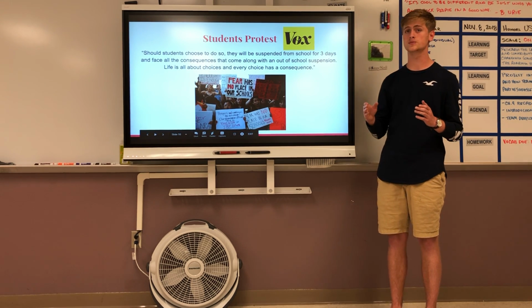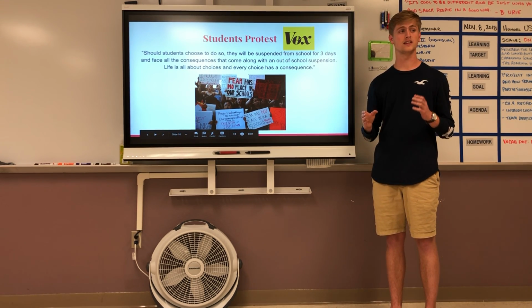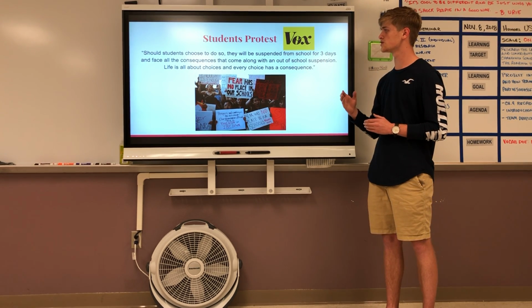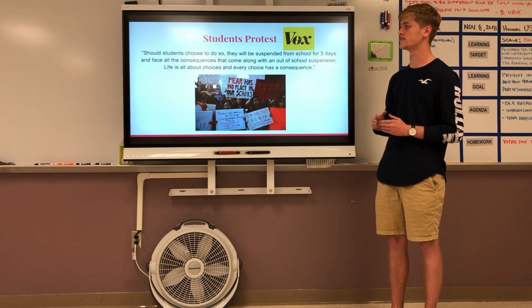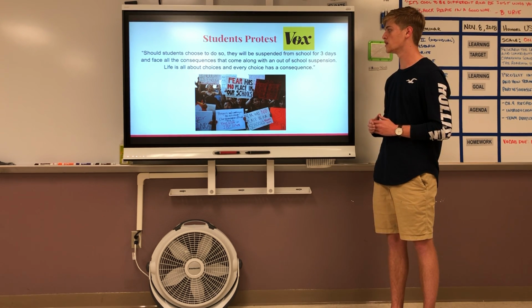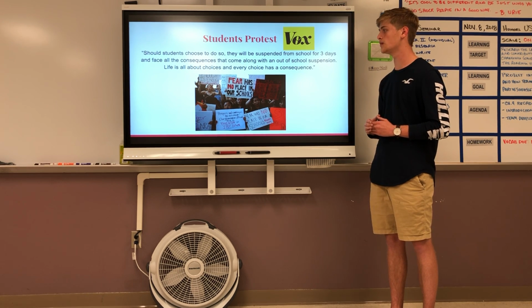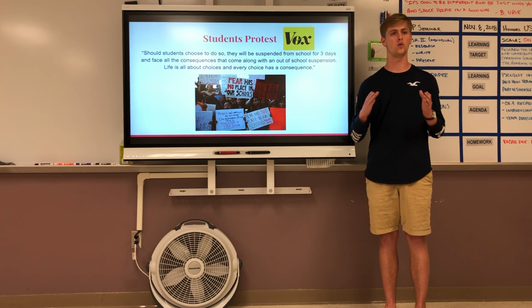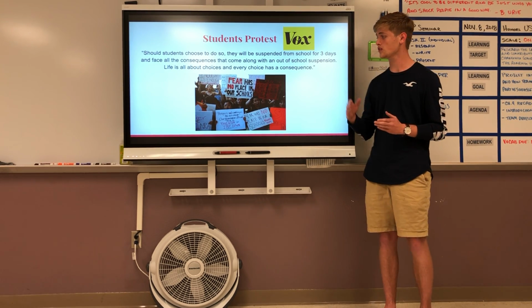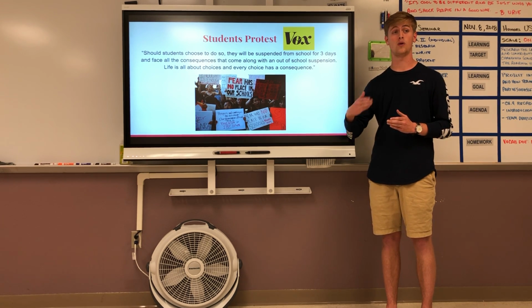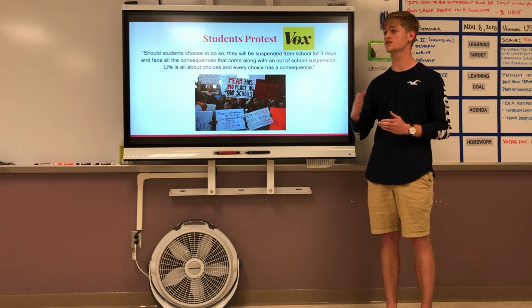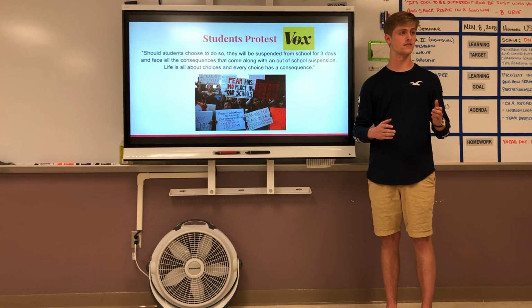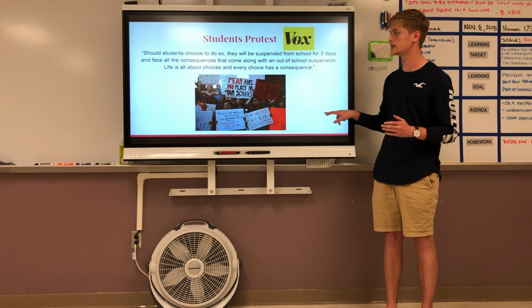Rather, when we look at the students' protest in Vox magazine, we can see a superintendent and many superintendents who say, and I quote, "Should students choose to do so, they will be suspended from school for 3 days and face all the consequences that come along with an out-of-school suspension. Life is all about choices, and every choice has a consequence." This is discrimination because he's only basing this fact upon age. So, if a student wants to peaceably assemble and protest, even just for 17 minutes, they receive threats and punishment, but the adults receive incentive, just based on age, which applies under discrimination.